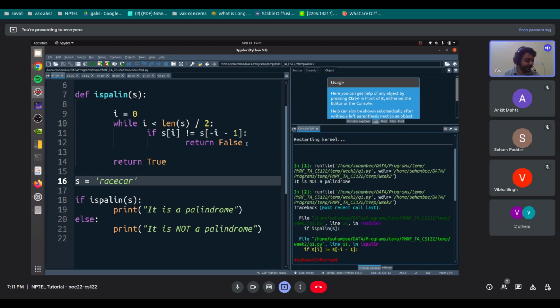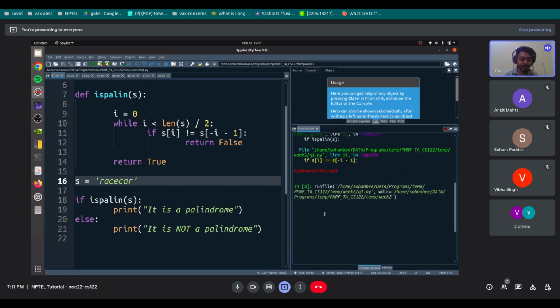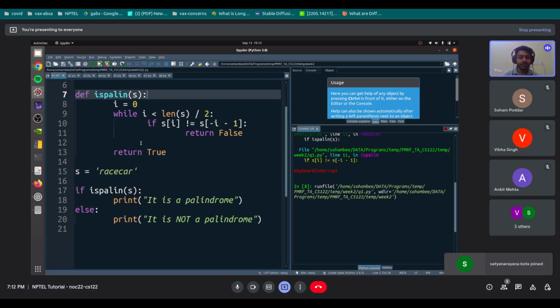Can anyone tell what it is that we have missed? The problem when we are running this is that it is going into an infinite loop. Basically, it's not ending. So can anyone unmute yourself and tell, or just write in the chat what we are missing or what we need to add? We are missing just one line. So yeah, debugging code is also a very essential part of programming. So can anyone tell? I'll wait for a couple of minutes.